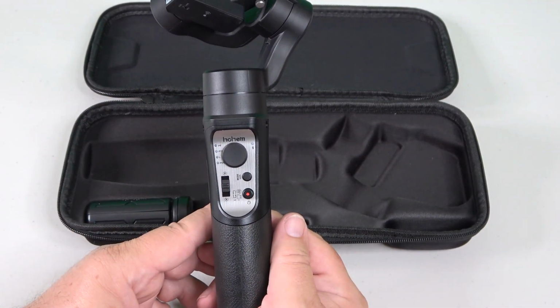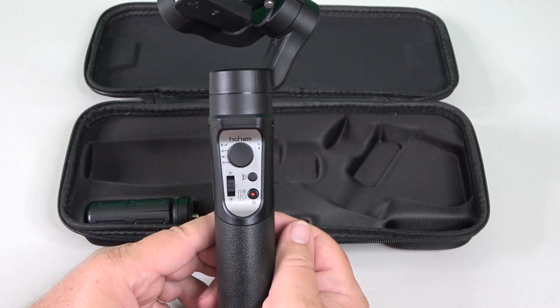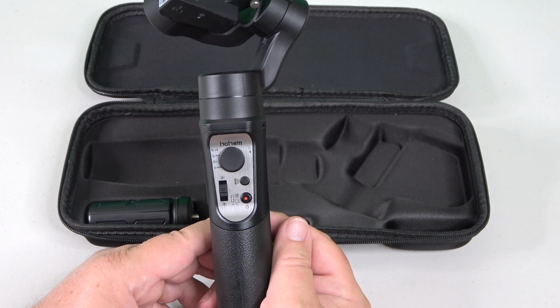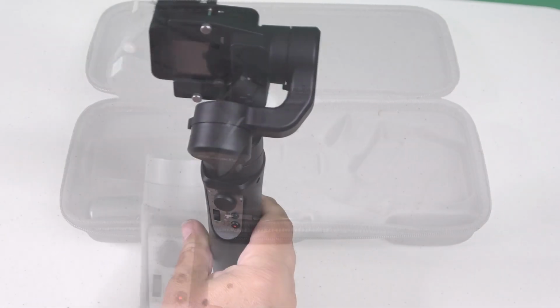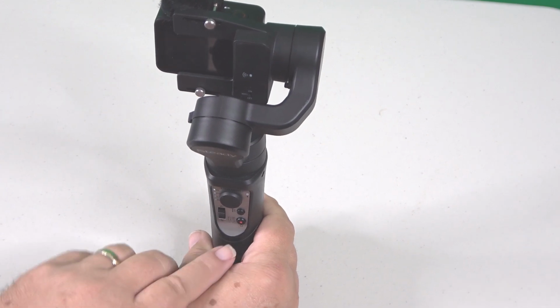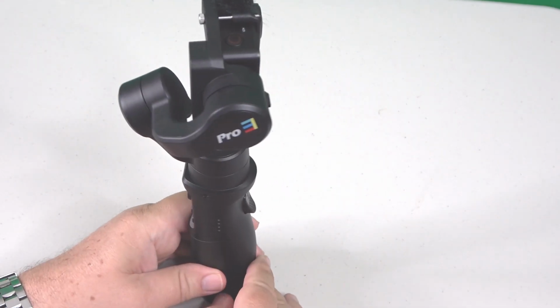So now let's take a look at the gimbal itself. I'm going to mount a camera to it so I can turn it on. You're not supposed to run the gimbal without a camera attached. So let's do that. Okay, so here's the gimbal. I've got it turned on, and so we'll do just a quick tour.